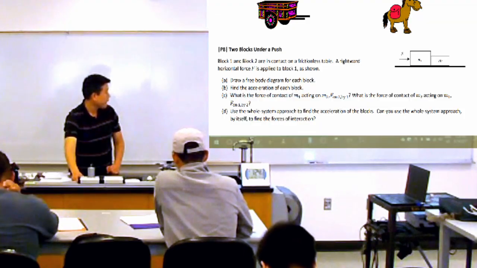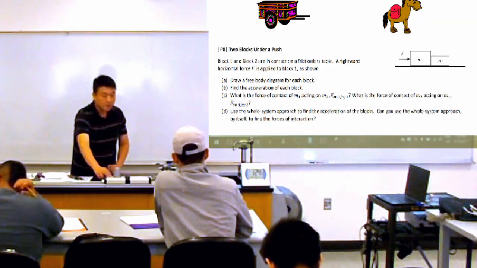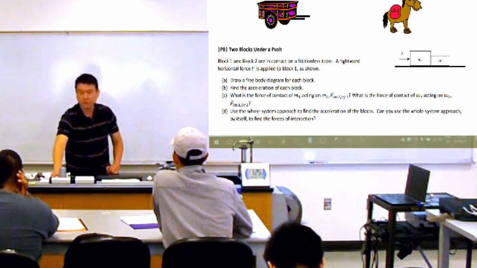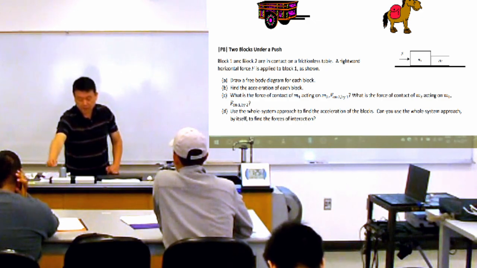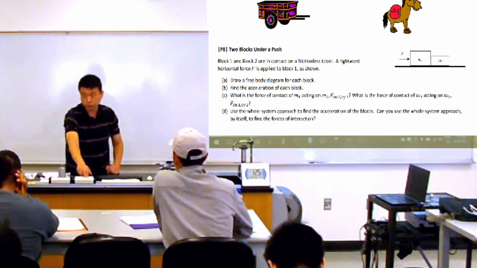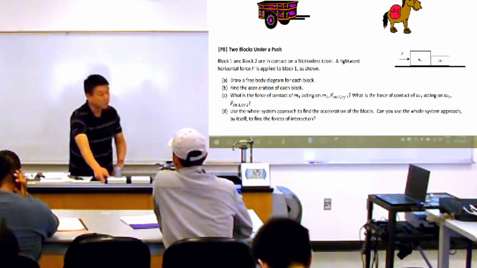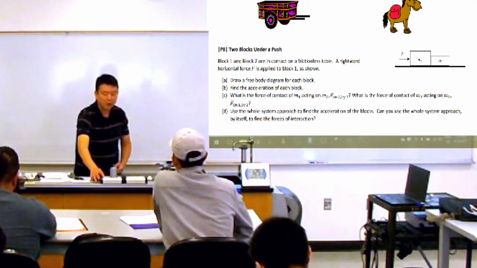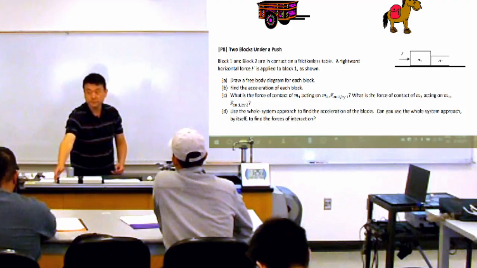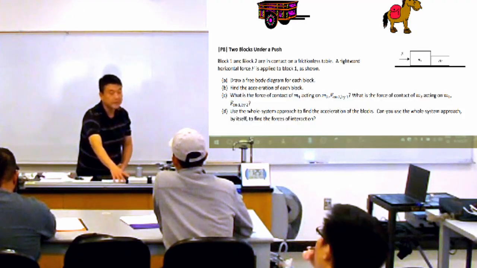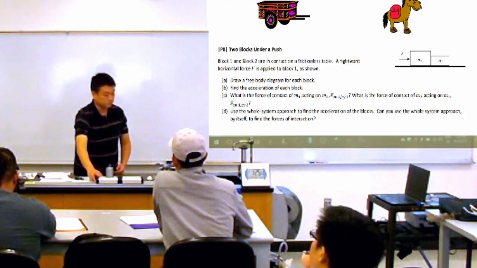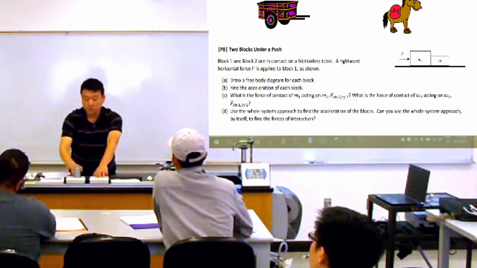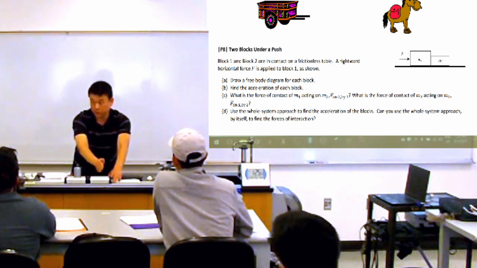And this is a relatively simple motion. But here's the philosophical question or academic question that we should address. Label this block 1, label this block 2. When I push, I'm touching block 1, right? Am I touching block 2? So how come block 2 accelerates to the right? Because I'm touching block 1. But okay, so my force is, oh, you mean block 2 is touching block 1? Yeah. So block 1 must be applying force on block 2.